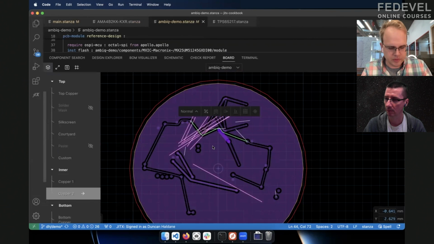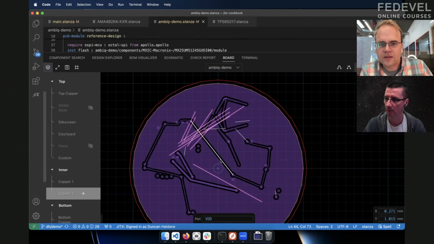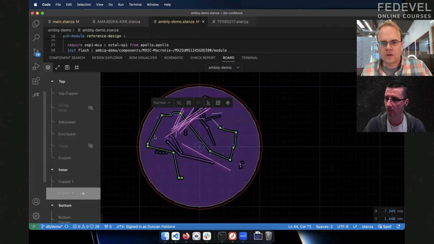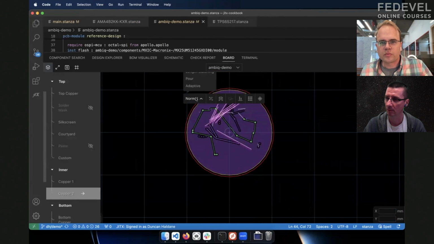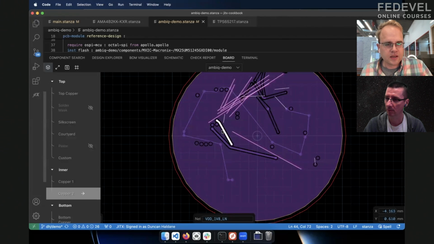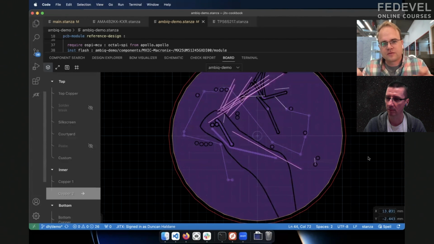I think I'm going to change it a little bit though. Like that. And all right. So I'm going to turn this into a pour real quick. All right. So that's how you do power routing, by the way. You use traces to span your topology, and then you can convert them into pours, and they negotiate against each other. So if I made this also a pour, it'll carve out some space. This makes more sense in really dense BGAs. But yeah, that's how you do power.